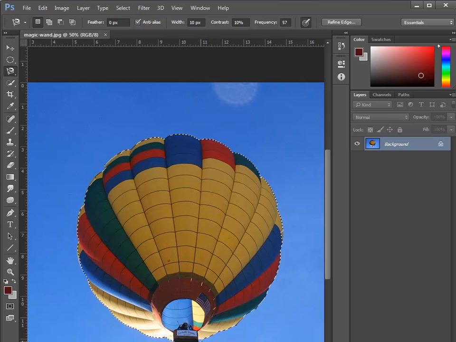I have a little bit extra here. I'm going to grab that really quick by holding down Alt to remove the selection, click, double click to remove that little blue sky. Then there's a little problem area right here to add that little yellow there. I'm going to add some points around the outer edge here, like so. All right, there's our selection.